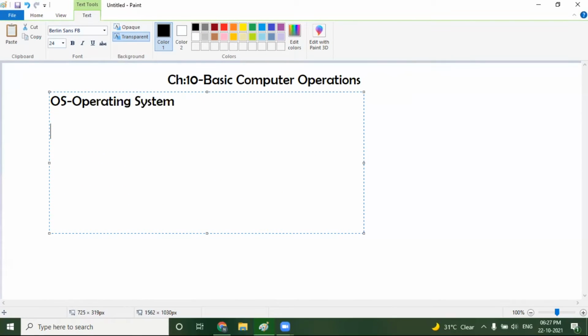Right? Understood? Yes, ma'am. Operating system is considered to be an interface between the user and the hardware. So what is operating system? Interface between user and hardware, meaning all the devices which are connected to the computer. So we require an interface between the user and the hardware so that we can communicate and make the computer work as we require. This operating system acts like that interface, and the computer interprets the instructions given by the user with the help of the operating system. So it is a master program, you can say, which makes our PC alive and helps in running different applications. So you can also call the operating system a master program.